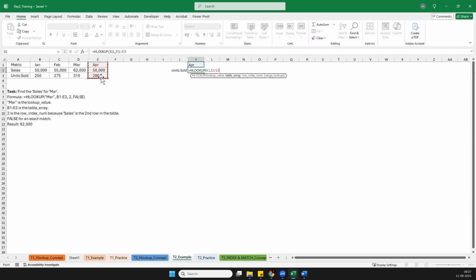Then there is something called cell references, absolute and relative. Right now we will be using absolute cell reference. So we will lock this range by adding a dollar sign in front of the row number and column name. So this is the row number and column name. I will add a dollar sign for both.